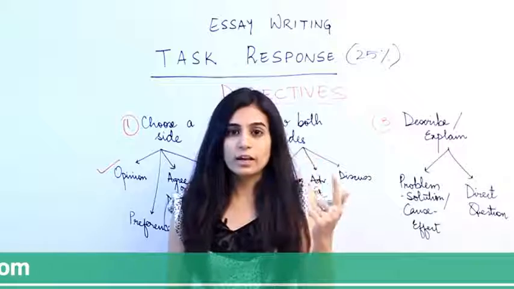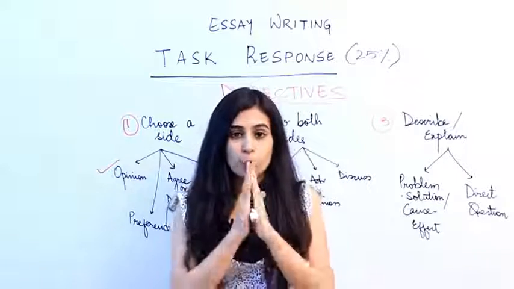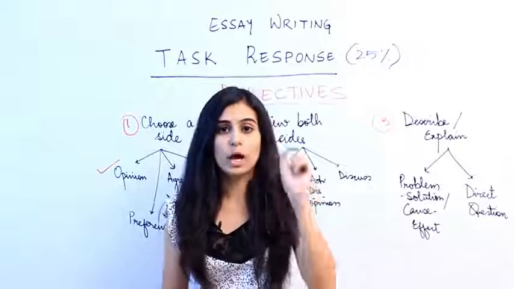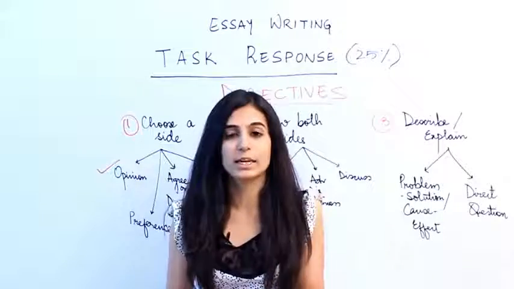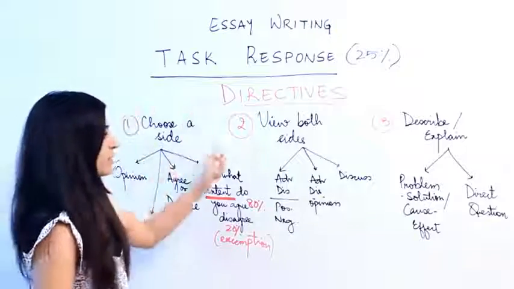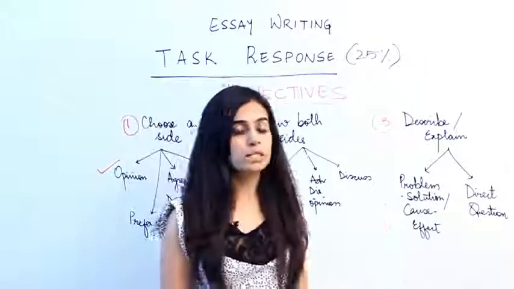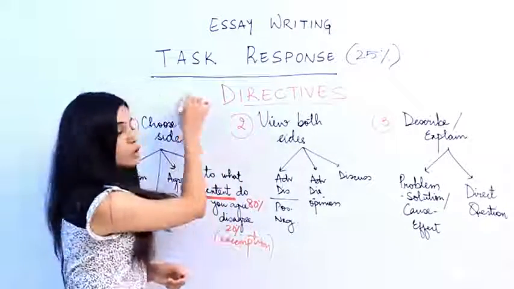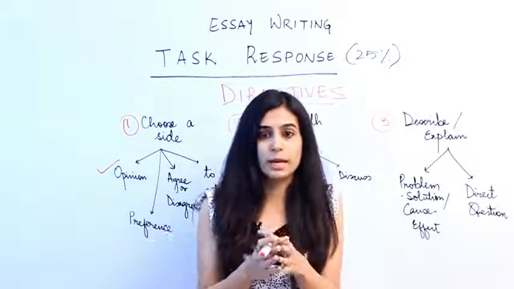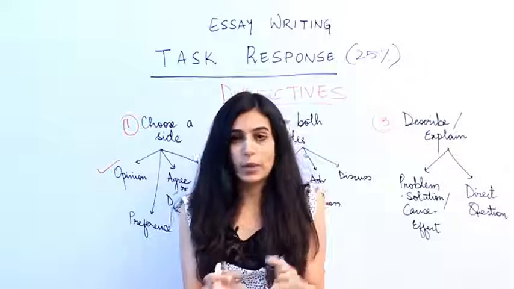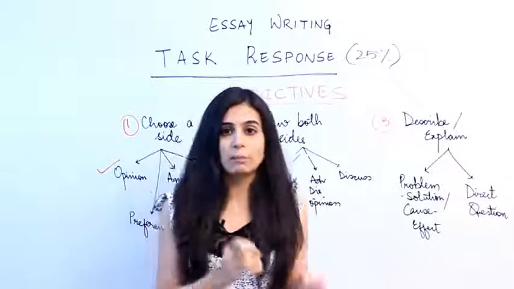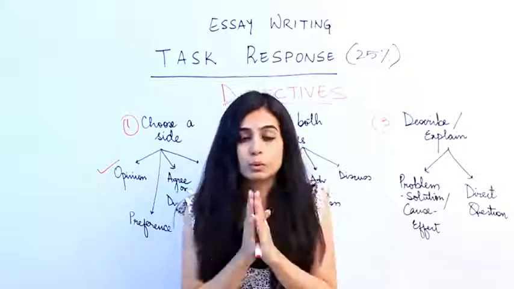As I said in the beginning, whenever a software engineer is approached by a client, they understand the requirements of the client. So understand the requirements of the essay, and that is possible only when you understand these directives and what they are asking you to do, because this is what decides how specific your topic is. General topic is tourism, specific topic is your views on that, whether it impacts local culture or not, whether banning it would help or not. So this is what you have to understand.